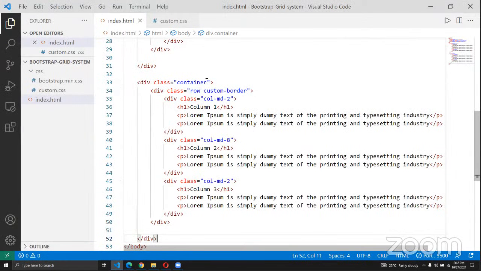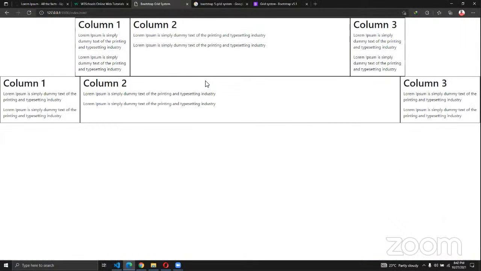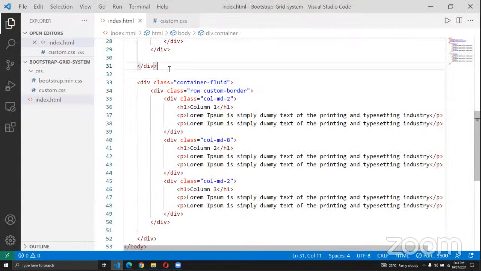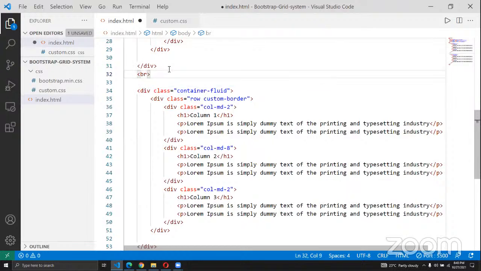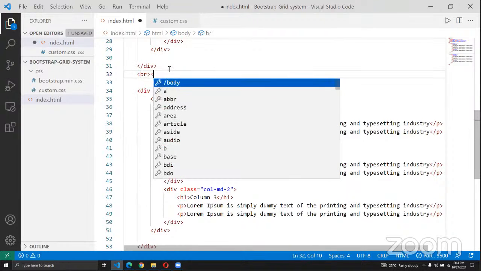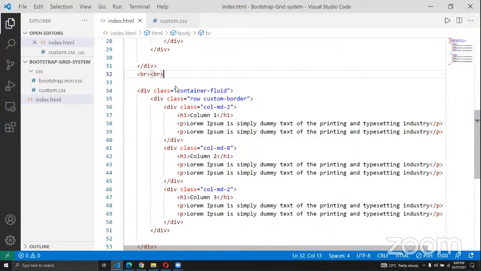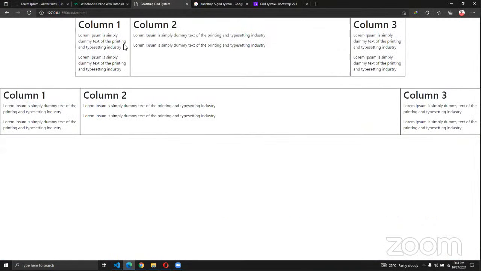Yeah, now, but the second one, I'm going to use container fluid. It's not going to be looking okay, but I'm just trying to show you. So I can even put some page break around here. Let me put 2 of them. Now you can see that this is how container behaves. It will leave some spacing, or what they call padding, on the left and right, but container fluid will use full width. So let's now come here and add more columns.